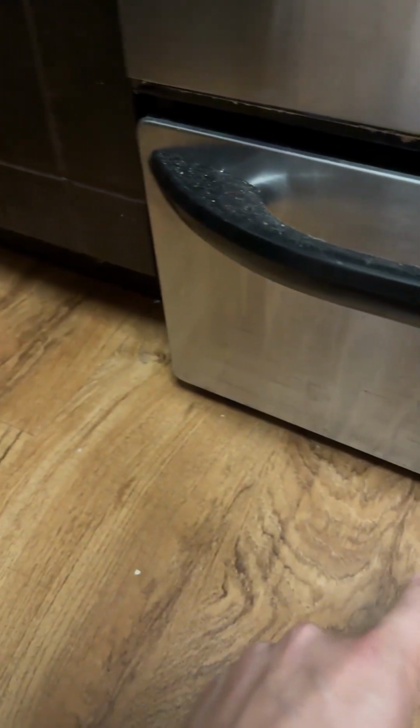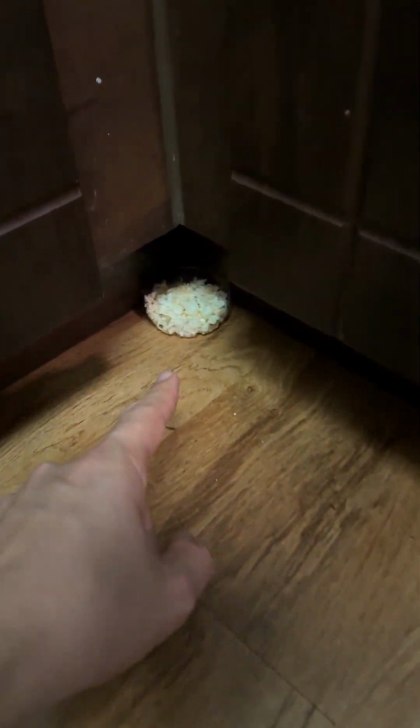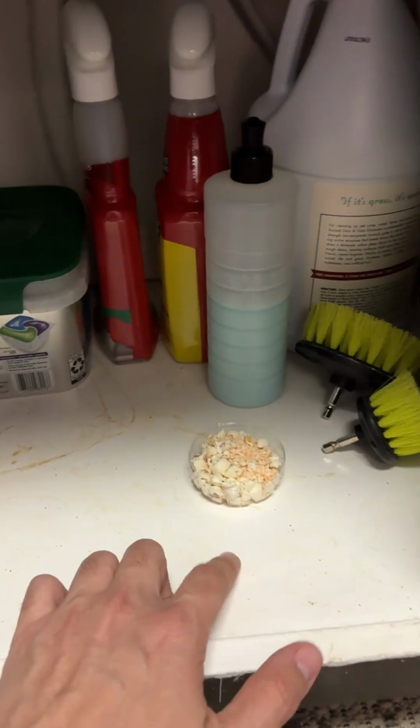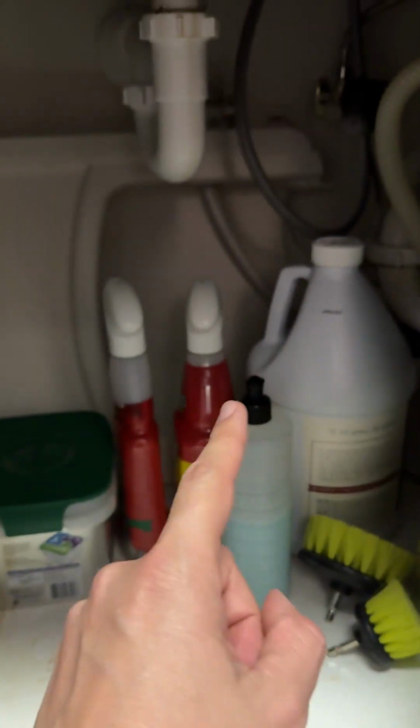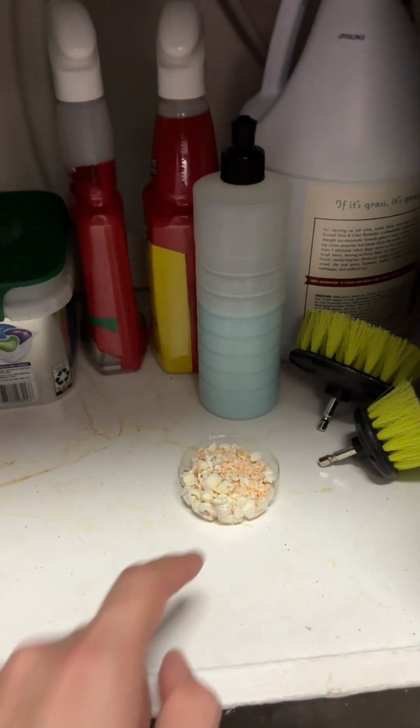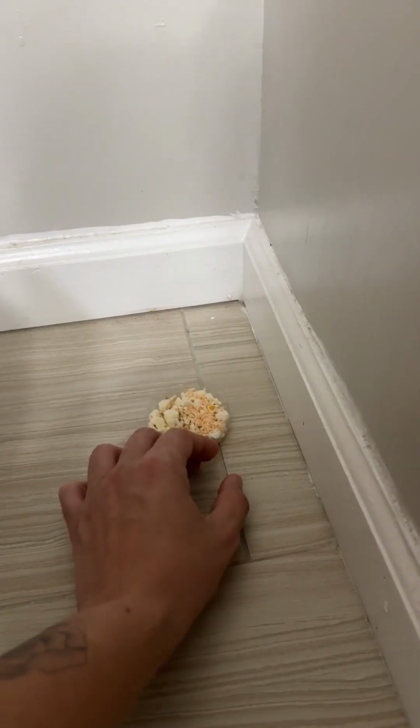Place the mixture in areas where you've noticed pest activity, under sinks, in cabinets, or anywhere they tend to appear. At my house, cockroaches were a huge problem, particularly under the kitchen sink during hot days. After I started using this trick, they disappeared completely.